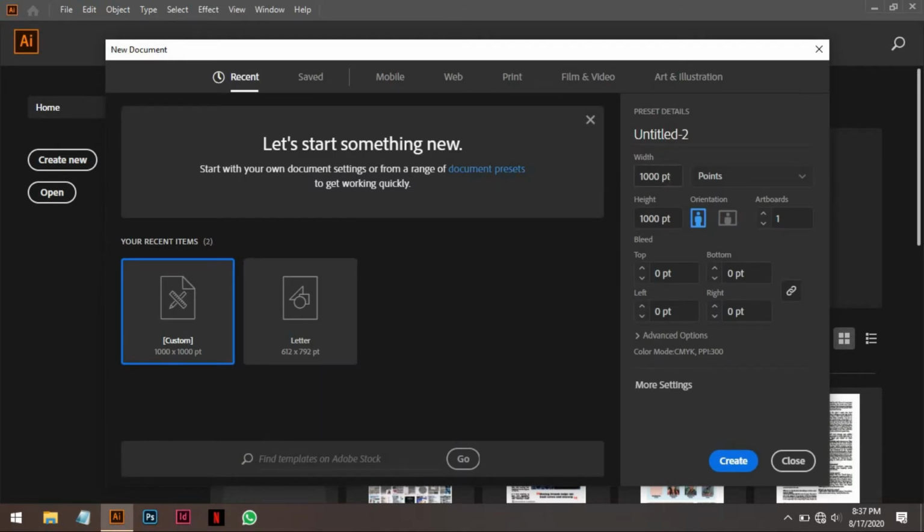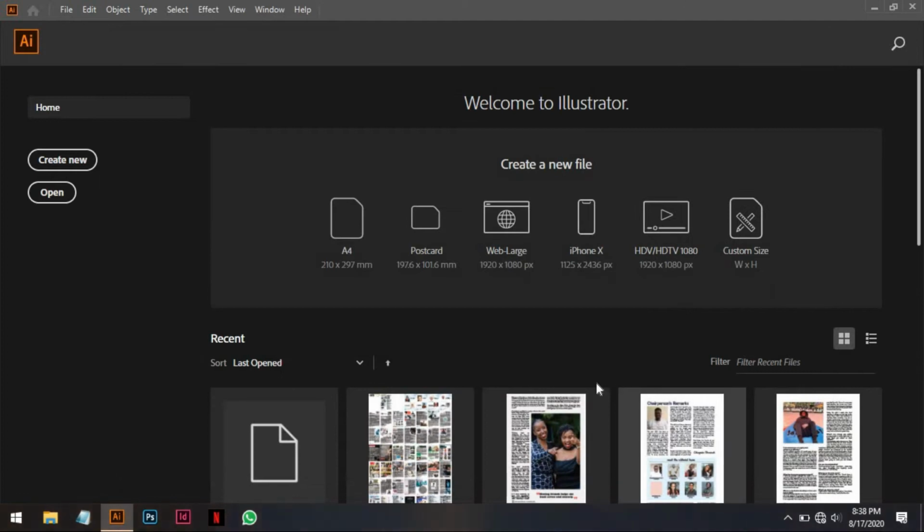By default, my settings are usually 1000 by 1000 pixels. I'm going to leave it at this so that the resolution of the picture will not be a problem. I won't have a problem opening the picture in the artboard. So go ahead and create the artboard.